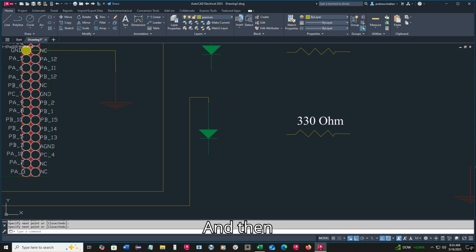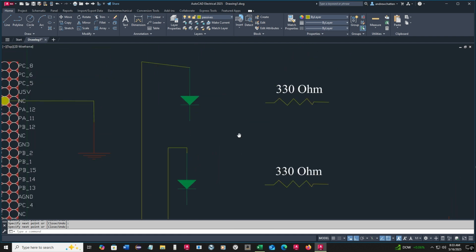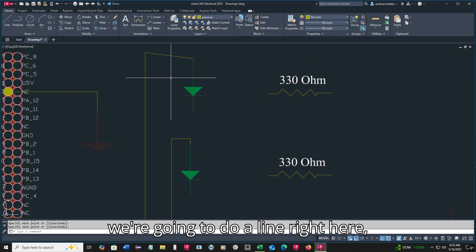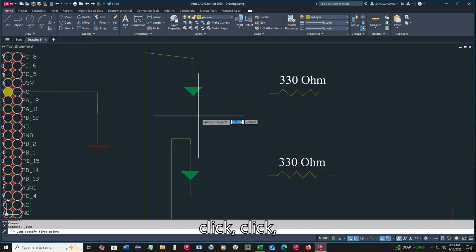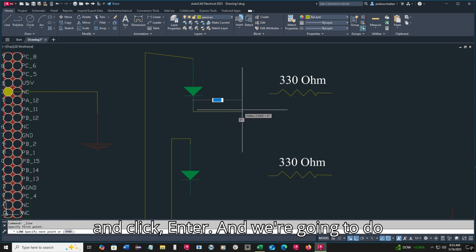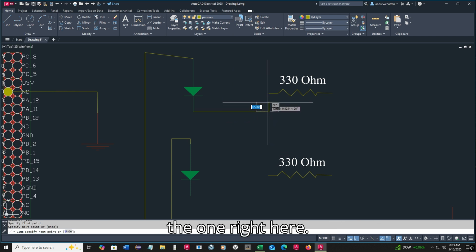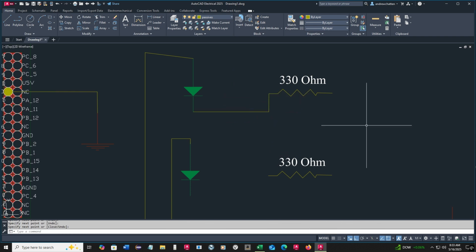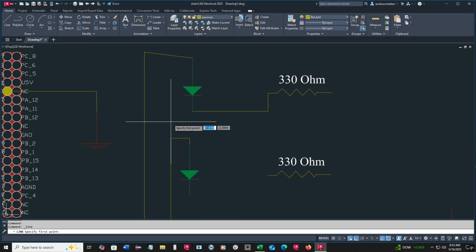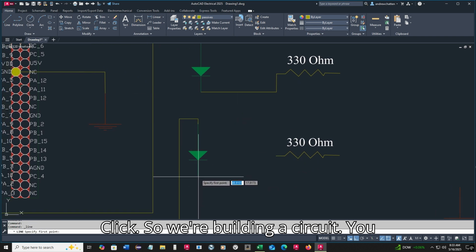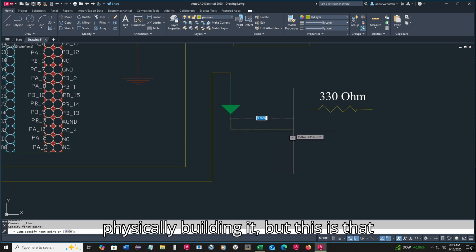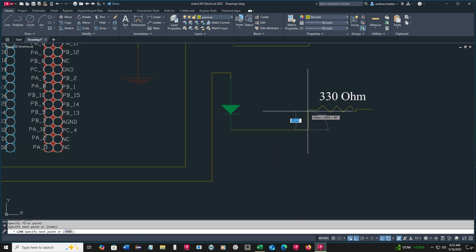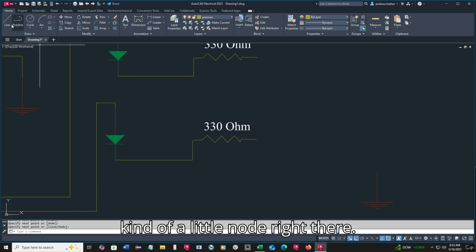Okay. And then we're going to do a line right here. Click, and click. Enter. And we're going to do a line right here. Click. So we're building a circuit. You guys are probably building it physically, but this is how it looks. Let's put a little node right there.